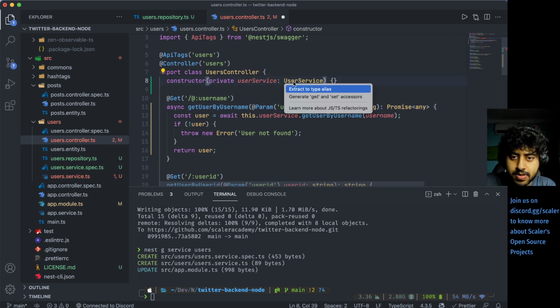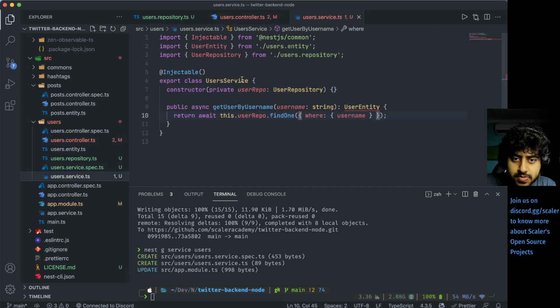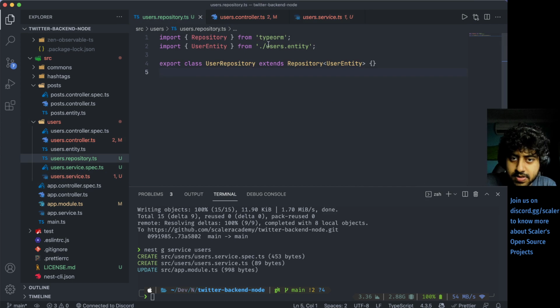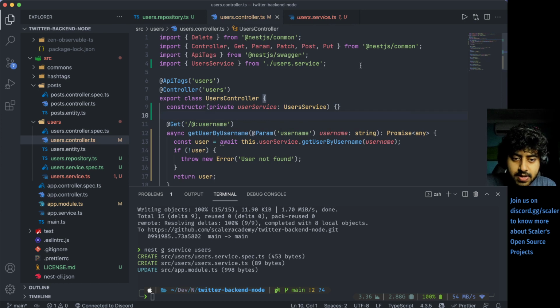We have to import the user service, I believe. The user service should be export class UsersService. So we should have this as the user service. Import that, right?